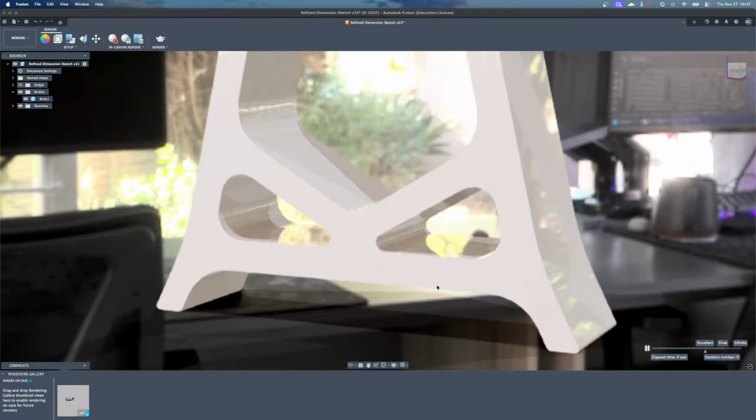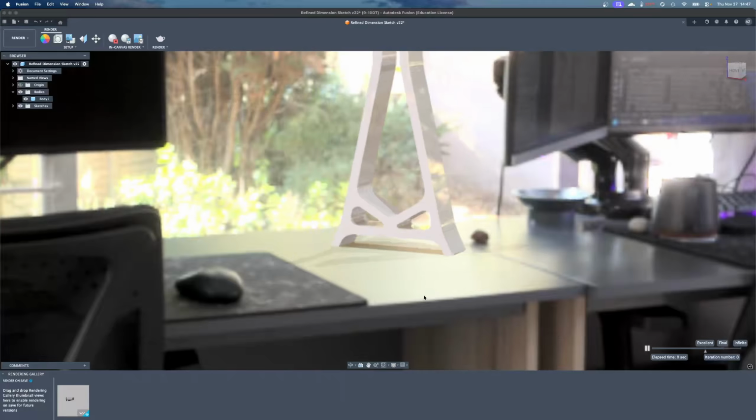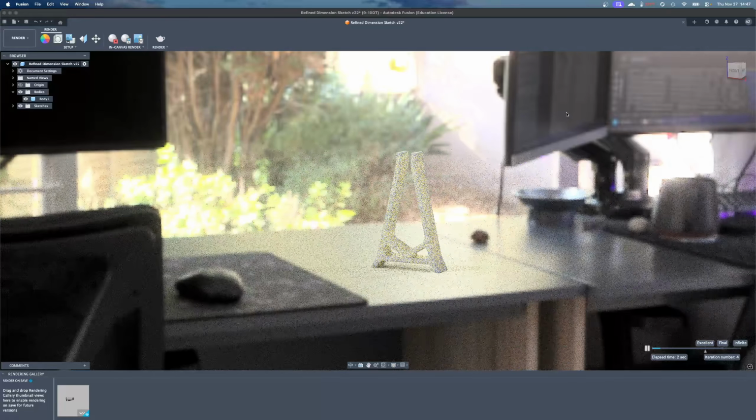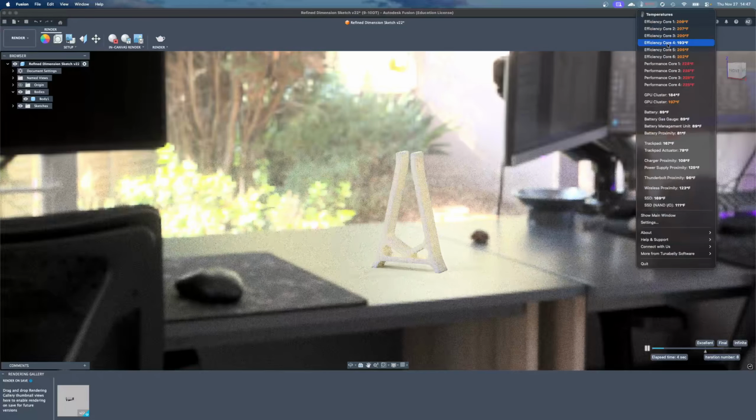Right, let's zoom out, have that placed on the table again. And as you notice, this will raise your GPU or CPU temps by a lot. Right now I'm running at 225, 226 degrees Fahrenheit. And this is normal. It's going to be fine. Your computer will be fine.